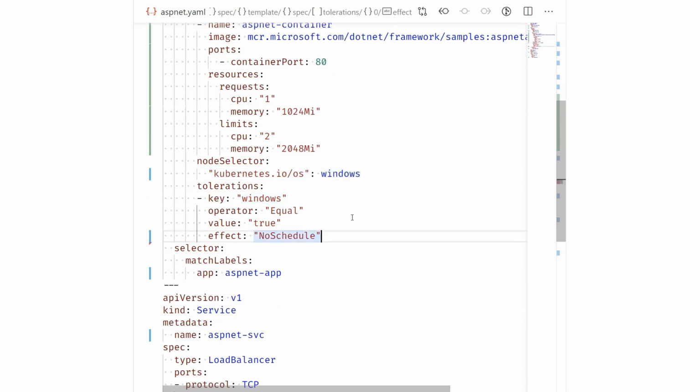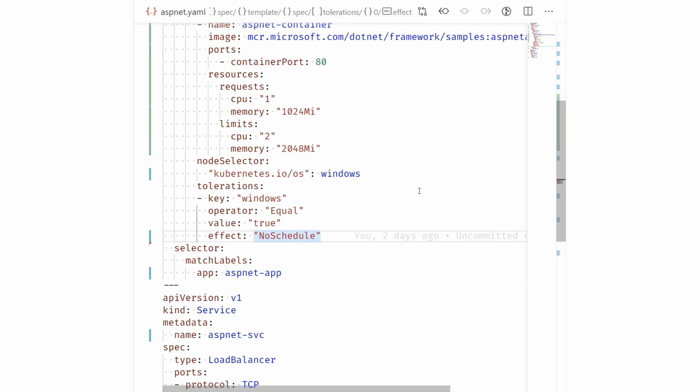Now, I also had to add a toleration in here. The reason is that within my cluster, I've tainted my Windows nodes, saying that only deployments that tolerate those taints are allowed to go to the Windows nodes. And the reason I do that is because we've seen that in the broader ecosystem, there are a lot of examples and configurations that customers deploy into their clusters, and typically these configurations don't expect there to be Windows nodes inside those clusters.